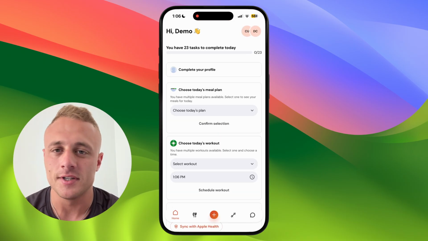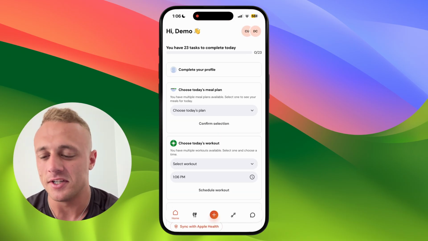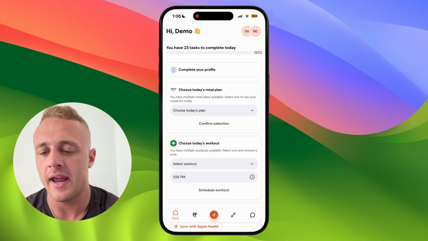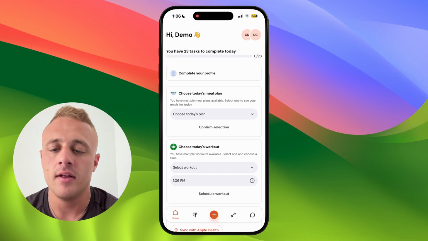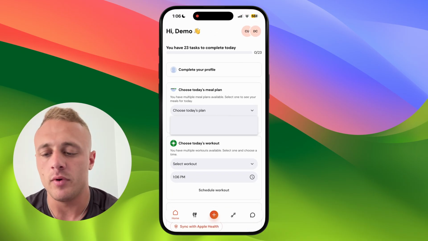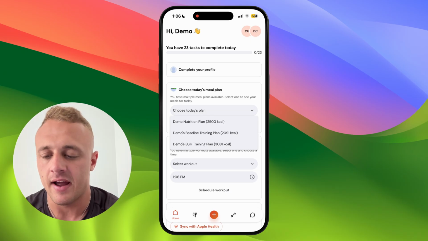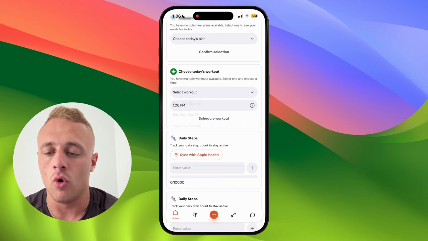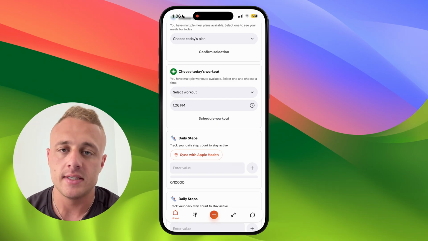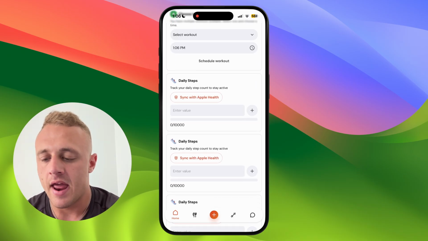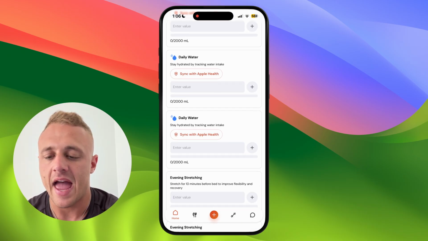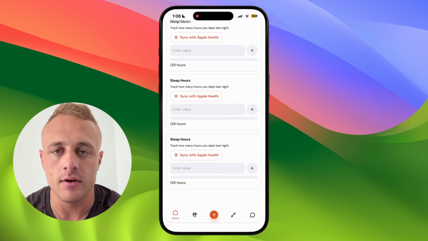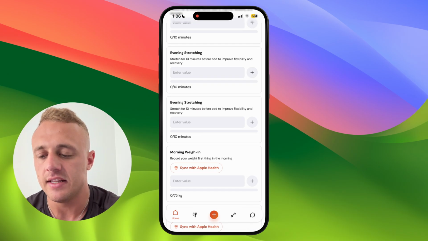I'm so excited to launch this to my team because it's actually going to be a game changer. But you'll see this is going to be the homepage that we've set and where your client can actually track everything we want. They can choose their meal plans that I've just built out for the day. They can select which workout they are going to train, or as coaches, we can assign set workouts on set days. And this is where we've obviously added in the habits for the client to choose.